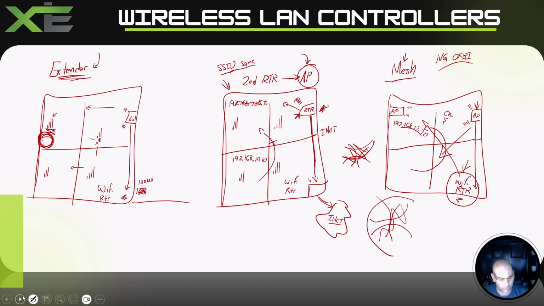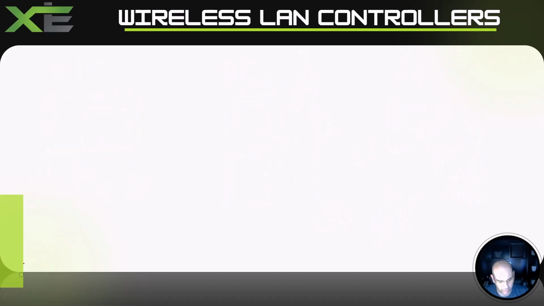And this is exactly why we have wireless controllers. If I draw a real network that you might see, you're going to have your wireless LAN controller. This is going to be times two at minimum, because you're going to want two different wireless LAN controllers that are to scale. If you're going to have 10,000 users and 500 access points, you want to make sure that both wireless controllers can handle that. They're going to be connected to each other and probably have some kind of switch in the middle.